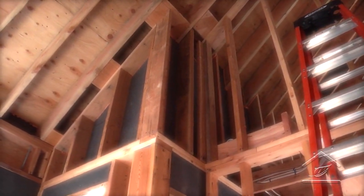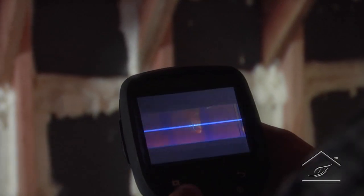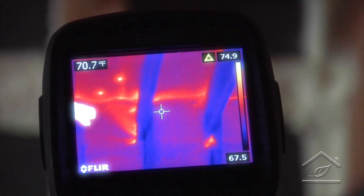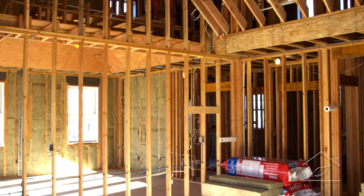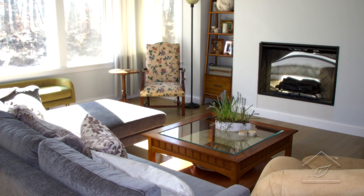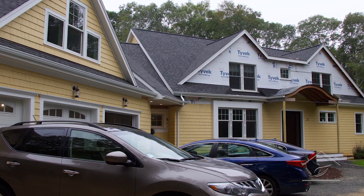So we were looking at cubic feet per minute — do we divide it by something to get an air change? Your air changes per hour is the total cubic feet of your house divided by the cubic feet per minute, and that gives us air changes every hour. You're probably going to be in the 0.5 to 0.8 air changes per hour range. Code today is three air changes an hour, so you're probably one third or less. There's a lot of volume in your house, so that's why this number is so great — well below any code requirement today, probably a third or less from code. That's really going to save you energy and give you a lot more comfort.